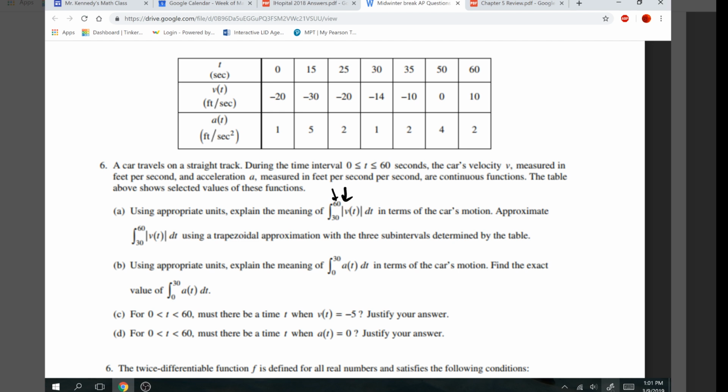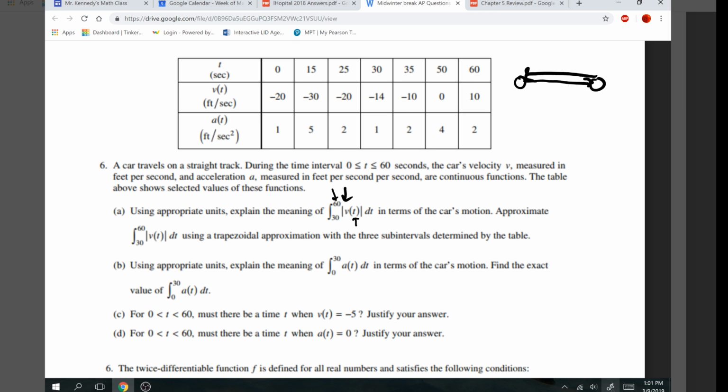One of the ways I like to think about this is if you're here and your friend's house is here, and you drive to your friend's house, and then you drive back. If you didn't have the absolute value, the answer for this would be 0, because the position at the beginning and the position at the end would be the same. However, if you put the absolute value around the velocity, then you actually account for the fact that you traveled there and traveled back, and so you had a decent amount of distance traveled there.